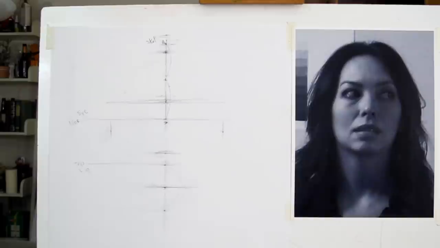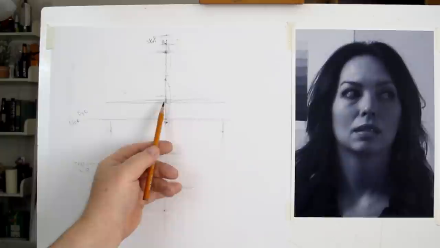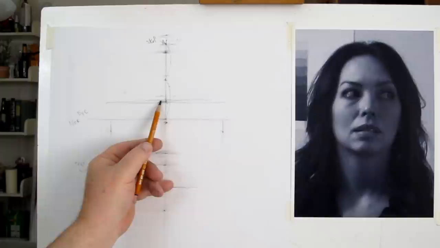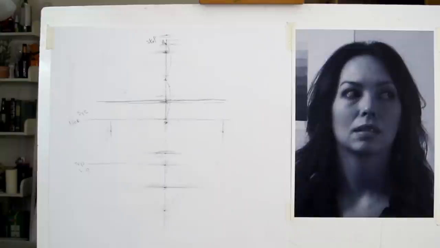And if I wanted to, I could say, well, what's the distance between here to the top of the hairline? What's that from the chin up? You could start checking all these little distances. Just trying to straighten out this line just a bit. Okay. All right, we've got some of the most important stuff here, really. We've got the brow line.